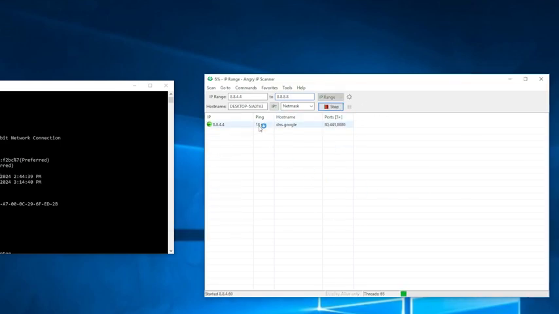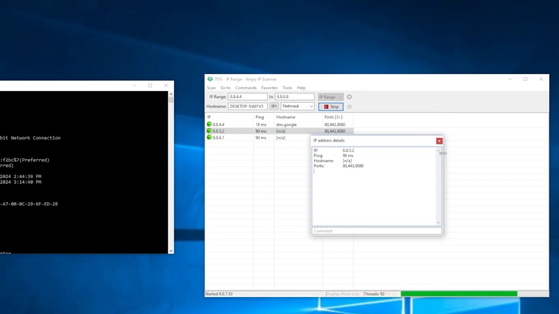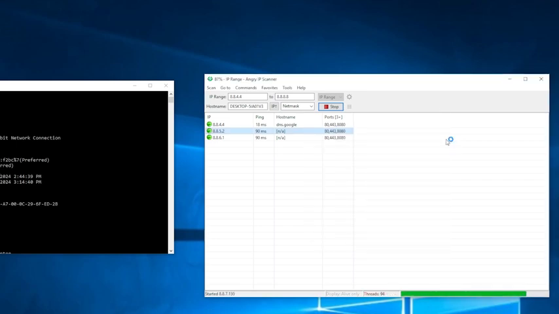As you can see, I'm scanning Google. It says DNS Google. It shows you a green dot, and it says port 80, so that's HTTP. Basically what I'm doing right now is enumerating Google, and I can see some ports open. If there were any ports open like FTP, SSH, Telnet, PHPMyAdmin, MySQL, this is also useful if you know the port number.